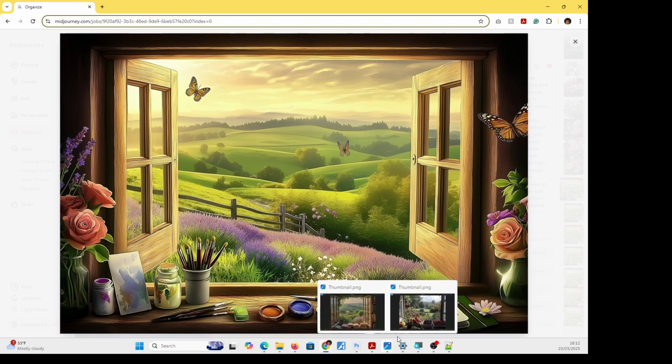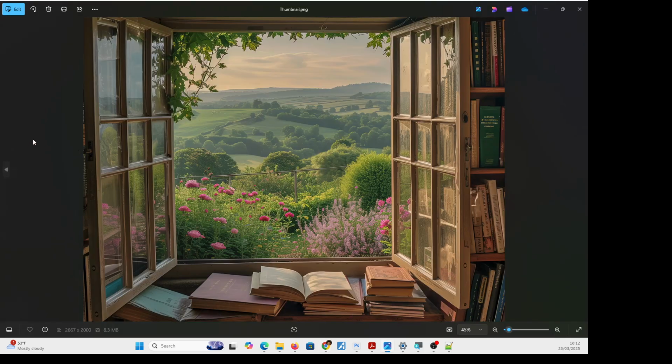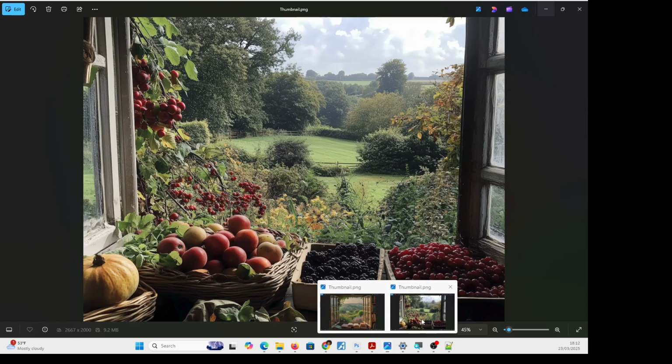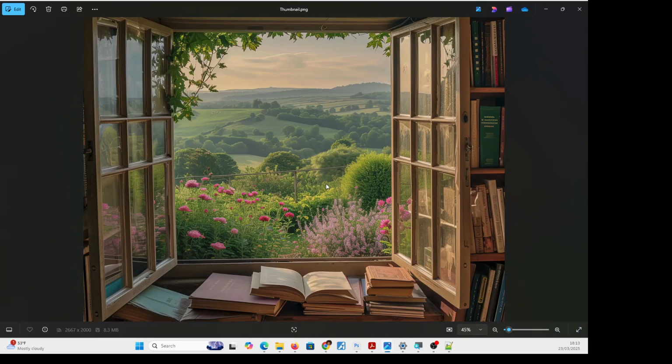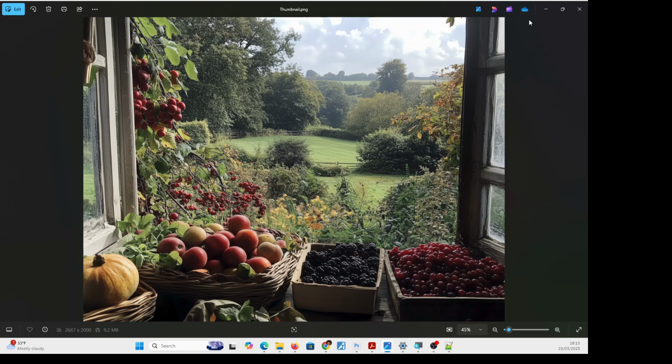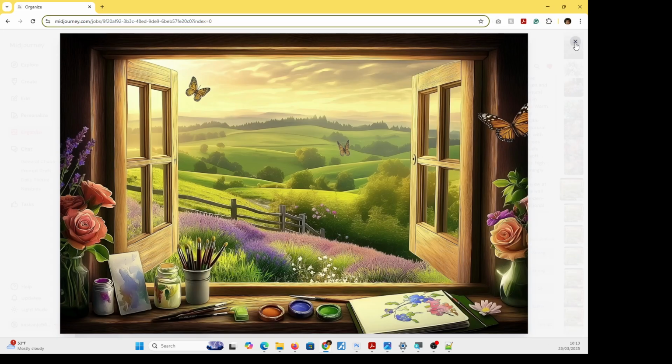I want it to be more like this picture here, which I generated quite some time ago. This is just really nice because it's not exactly like a photograph, but it's definitely not a painting. I don't want to go full photorealistic because if you do that, for example, this is a very photorealistic image I created. It's nice, but to me, it's too much like a photograph, if that makes sense. I prefer this sort of style, kind of in between. So let me just show you how I would do that.